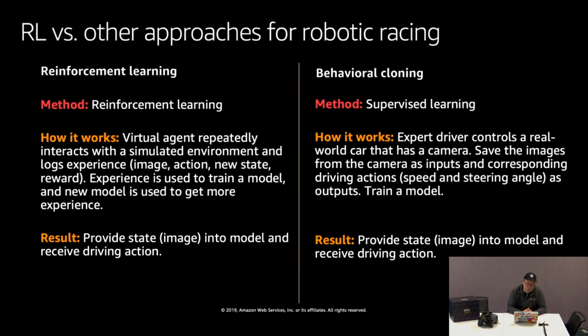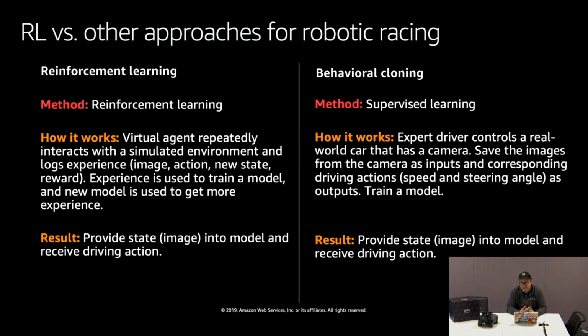So one of the interesting things about using reinforcement learning for getting a race car to go around the track is that if we compare it to the old way of doing it, which is what we call behavioral cloning, where you as an individual would take the car, drive it around a track, and during that process you would be collecting images through the camera. You would then use that as a labeled data set, i.e. this was a good lap, we'll use that as ground truth, this was a bad lap, we won't use that as ground truth. You can use supervised learning to create a model that will help that car go around the track.